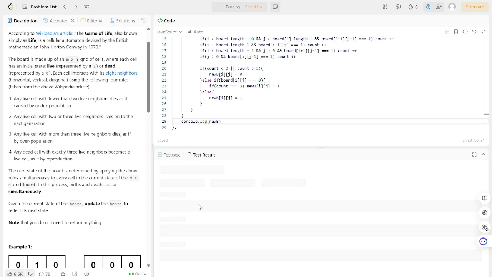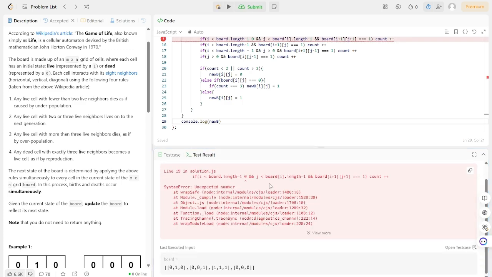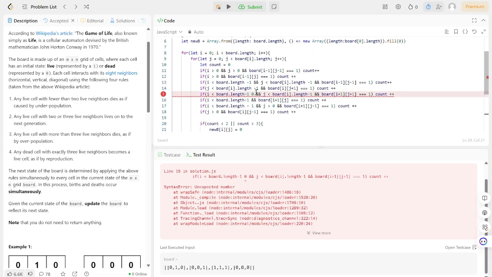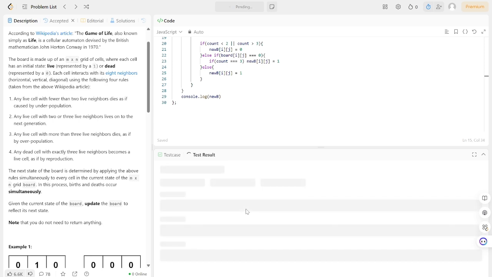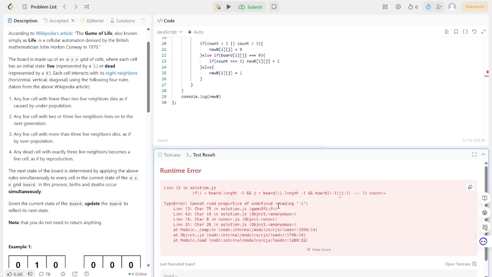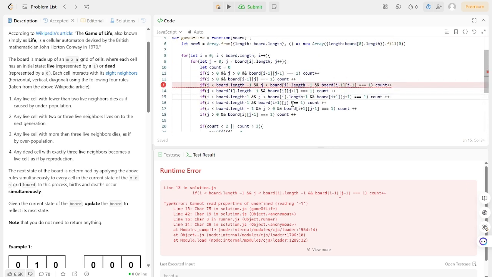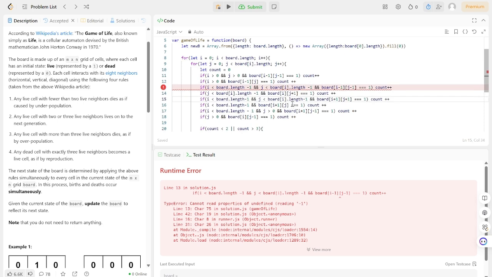This won't pass, by the way, but let's just compare it. Board i dot length. Oh, there's an error here. Board i dot length. Okay, let's remove that. Now let's check. I see.